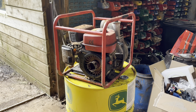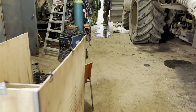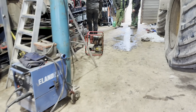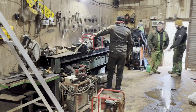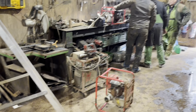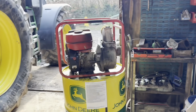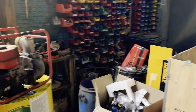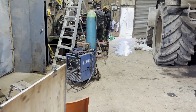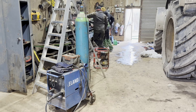So as you can see here, this is 2 years old. This one on the floor is a year old, and that's brand new up on the workbench. Not the most efficient way of pumping fertiliser when you've got to buy a brand new pump every year. So yeah, probably something we'll put down on the to-do list over winter next year to make sure that the pump is out of the back of the Bowser, washed down and kept in the dry.